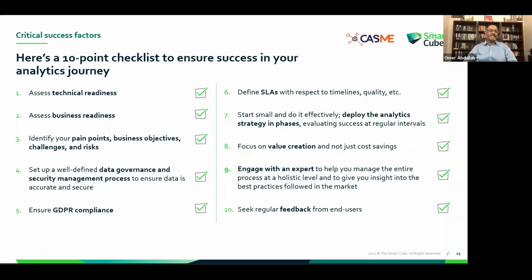100%, 100%. Number six on our list is define SLAs with respect to timelines and quality, et cetera. What are you trying to get out of it? Number seven, this is important. Start small and do it effectively. In other words, deploy your analytics strategy in phases, evaluating success at regular intervals. Don't try and do a full sweep, big bang approach to things.